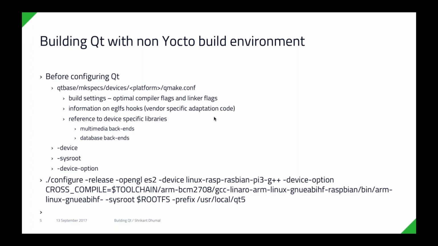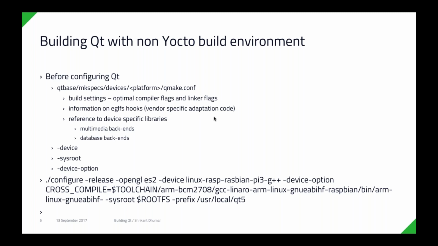So even if you want to specify your library and header paths, you can do that over here by introducing another variable of your own. Cross-compile is not a standard variable. It's a variable that we typically use when we configure for embedded devices and for specifying the cross-compile toolchain. And then there is this option -sysroot. This should point to the development copy of the root file system that's on your host environment.